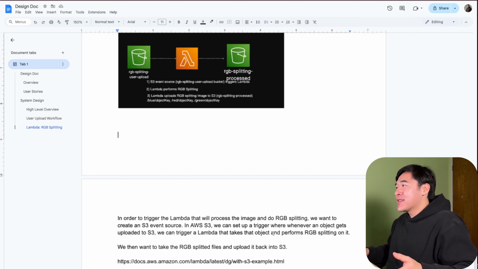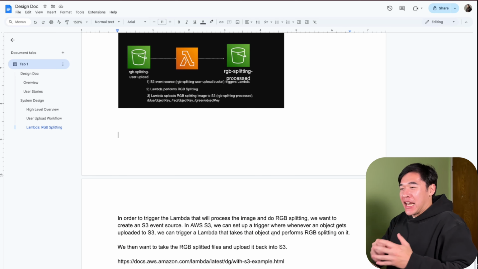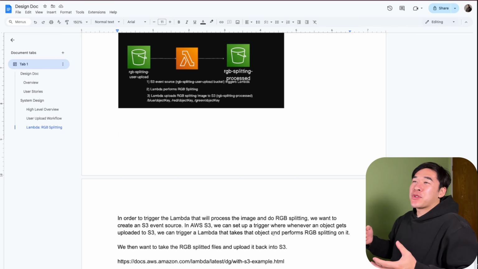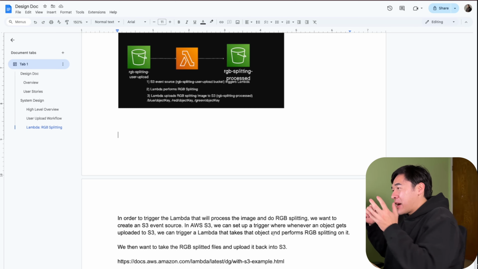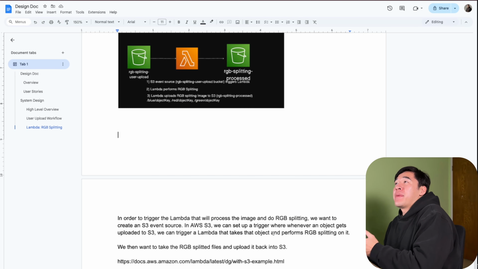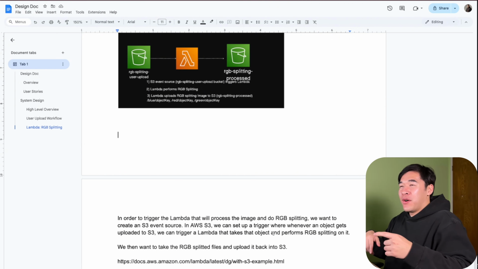I didn't even plan all of this. This is me actually figuring this out in real life. So this goes to show you the power of taking the time to plan things out now and catching them early in the development process. We're lucky that we're still planning, so we're able to change up our approach very easily. But if we were halfway into developing and we already implemented a bunch of the stuff that we created, it's going to be a lot harder to backtrack all the things that we did.